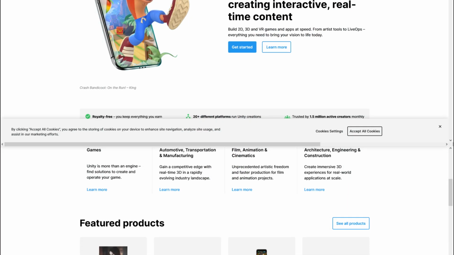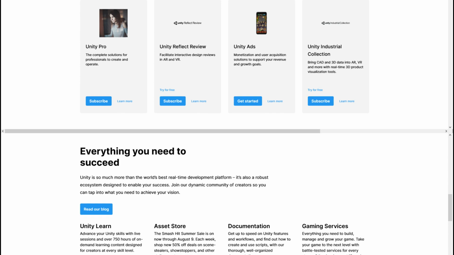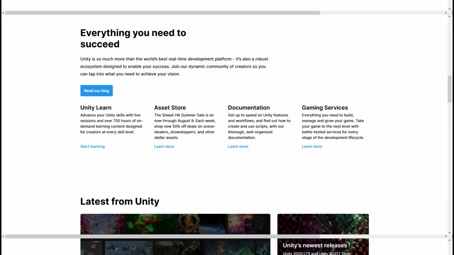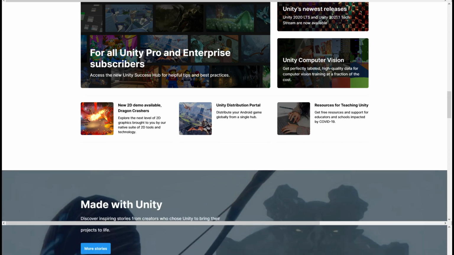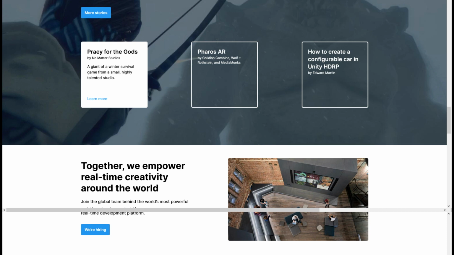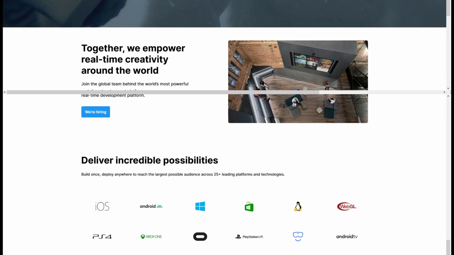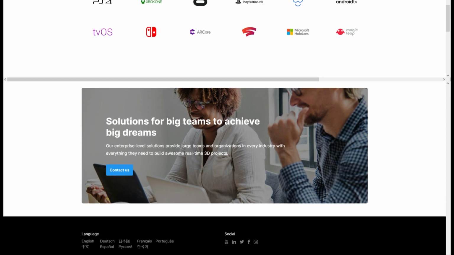You can create any 2D or 3D game with Unity. You can make it with ease, you can make it highly optimized and beautiful, and you can deploy it with a click to more platforms than you have fingers and toes. What's more, you can use Unity's integrated services to speed up your development process, optimize your game, connect with an audience, and achieve success.